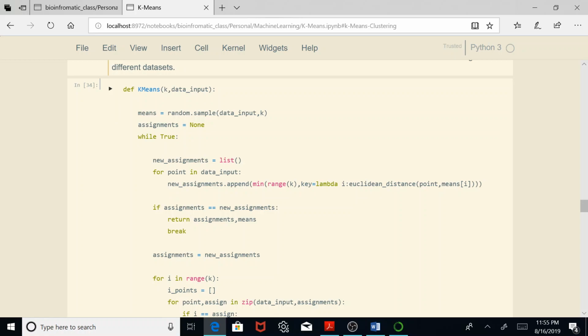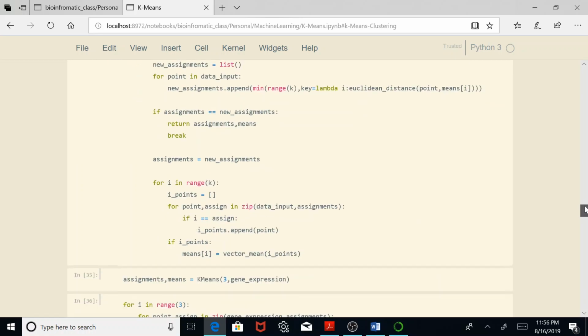You just give me a k, give me some data, and I can create clusters for however many data inputs you have. So let's say you have 11 data inputs, you give me k equals 3, I'll cluster them into 3 groups. If you give me k equals 6, I'll cluster them into 6 groups, and so forth.